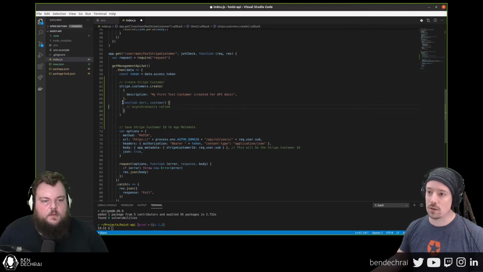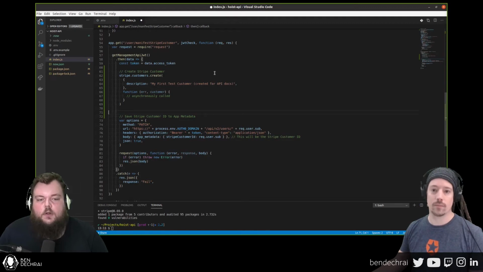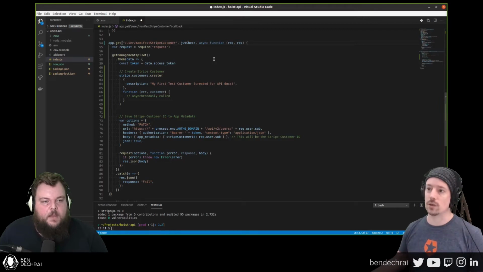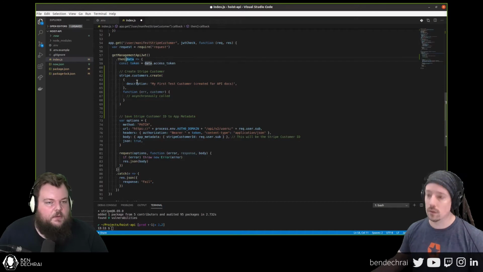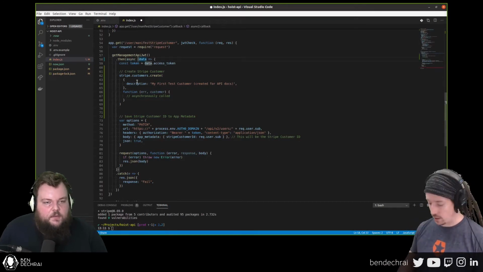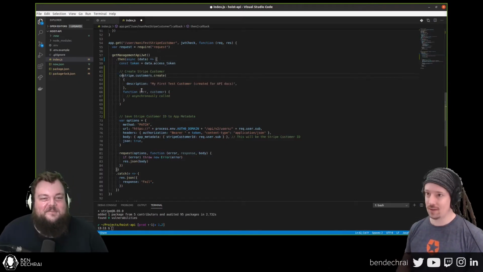Okay, so in fact, this is the success. Correct. Yeah, there are different ways you can use this. The Stripe customers create function returns a promise, or you can hand it a callback function. So depending on your style, promise or async await, maybe what we'll do is make this one asynchronous. Yeah, I think that might be the easiest. It's actually this function in here. True. Yeah, I think if you just put async in front of the data, and then maybe bracket that. Bracket, I was missing. Yeah. So many ways to do a function in JavaScript. Too many.